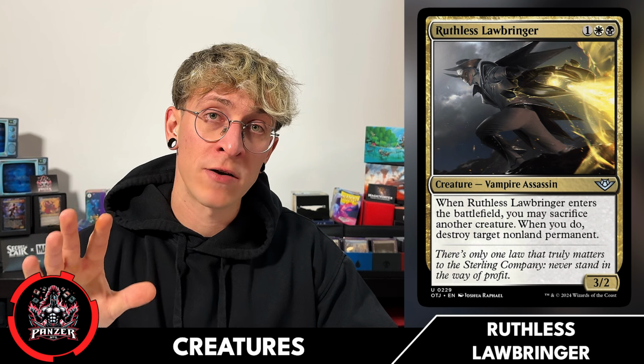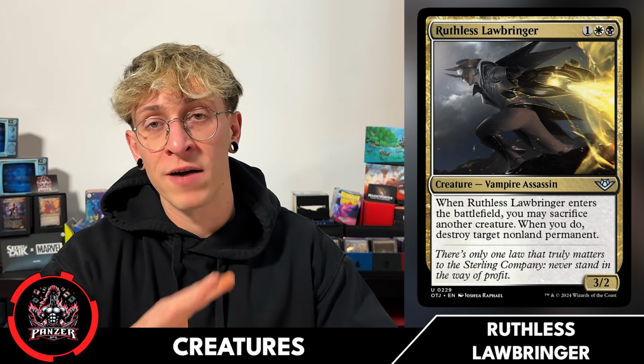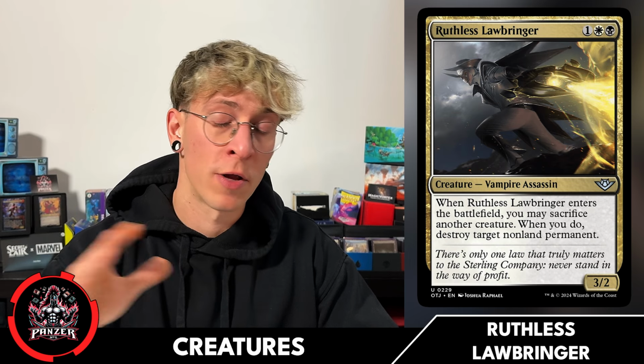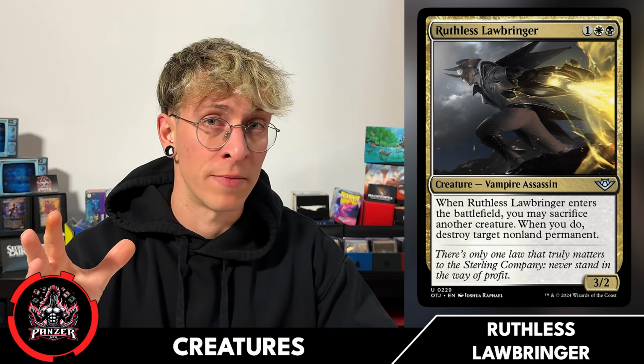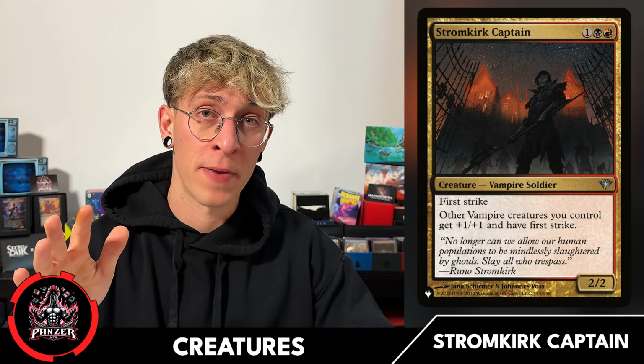We even have vampires in the Wild West. Ruthless Lawbringer is a card from Thunder Junction. Whenever he enters, we get to sacrifice a creature to destroy any nonland permanent. We will always have tokens to sacrifice generated by Edgar. Interaction on a stick.